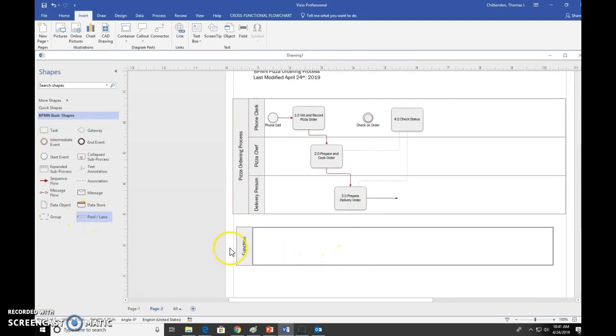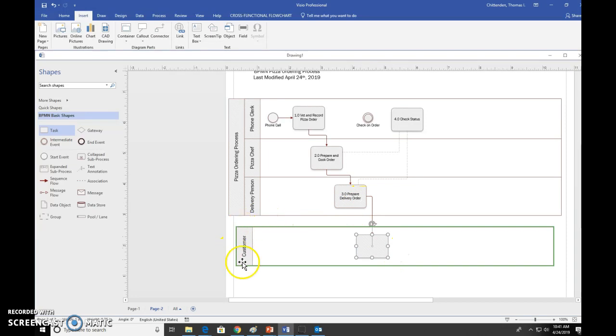So notice I just dragged a swim lane into the bottom of the working area, and I'm going to have this be customer. And noticing here, the sequence is for the customer to receive the order. So the customer is going to receive the order, but that's a separate pool, which this model is now indicating, so there's a clear interface between the delivery person and the customer. Now, there are different ways to present and represent business processes. This is one way to do it, and this could be 4.0, receive and accept order.